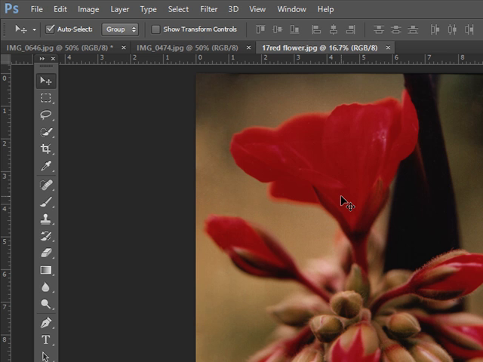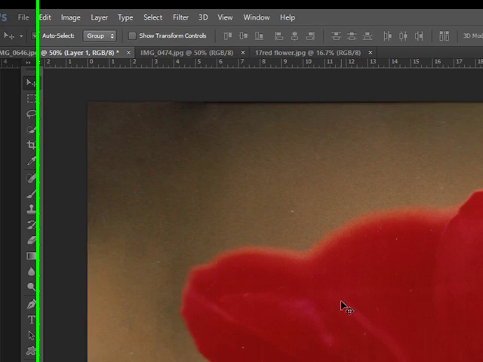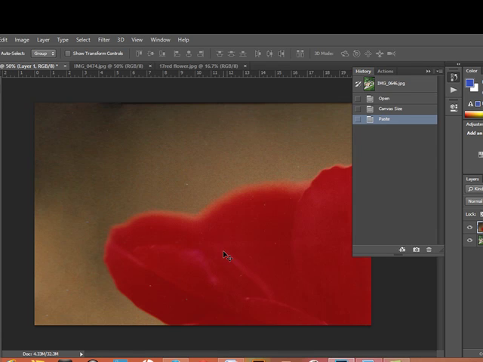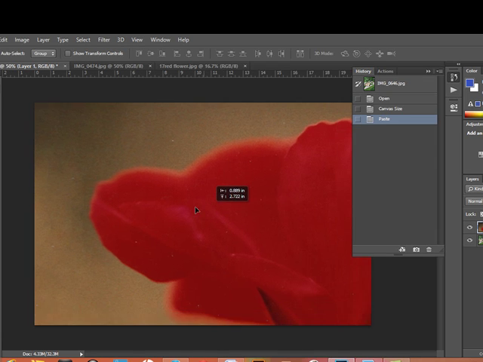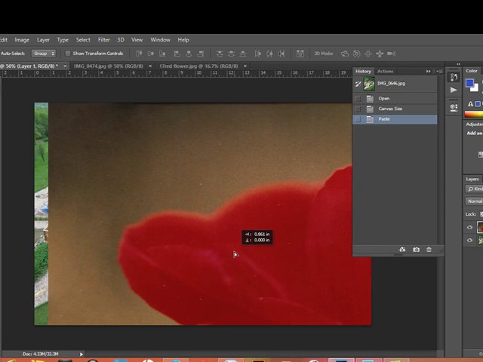So again, I'm going to go through the steps, Control-A, Control-C. I'm going to click on the tab for my target image, Control-V. And wow, it takes over everything, and I just see a corner of this image. It's all there. It's not showing up, but it is all there.